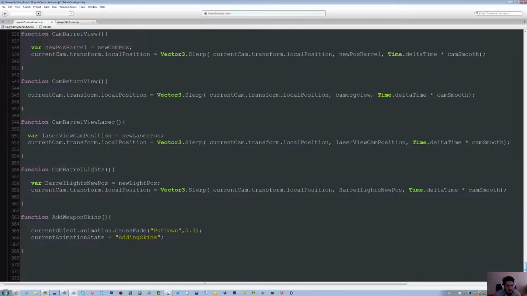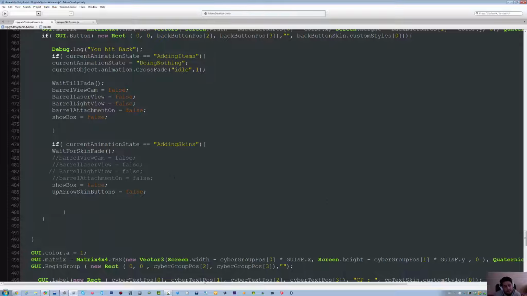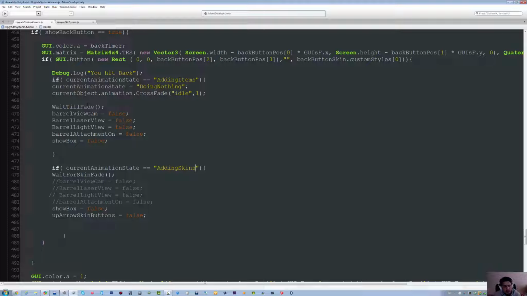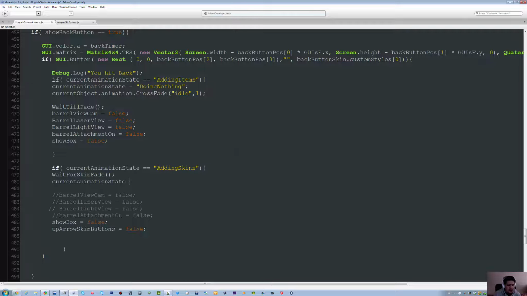adding skins, I believe I called it. Let's just quickly scroll down. Adding skins, perfect. Then play the back animation. Now, the only problem is we haven't set the back animation. So what we're going to do is go underneath here, and I'm going to say current animation state equals doing nothing.